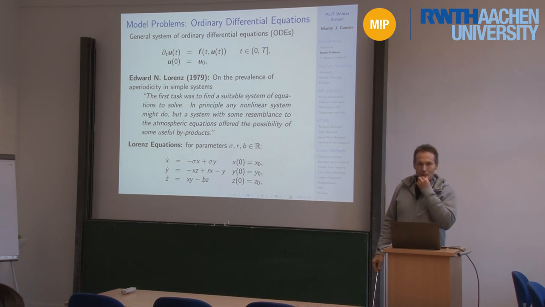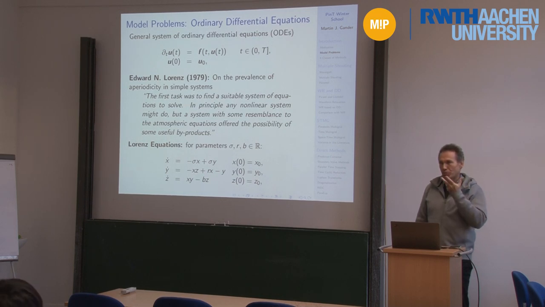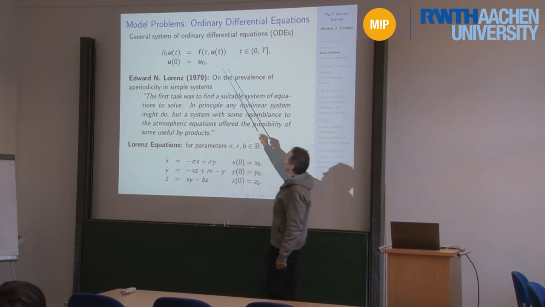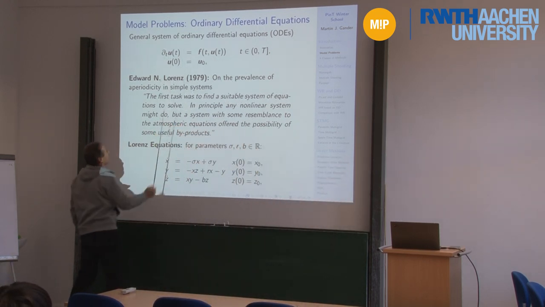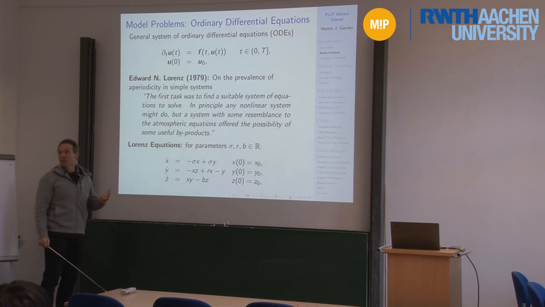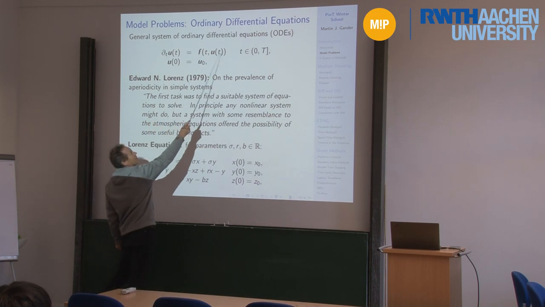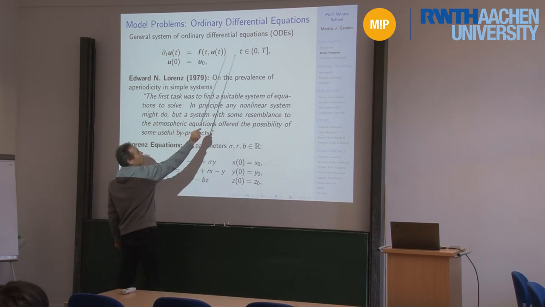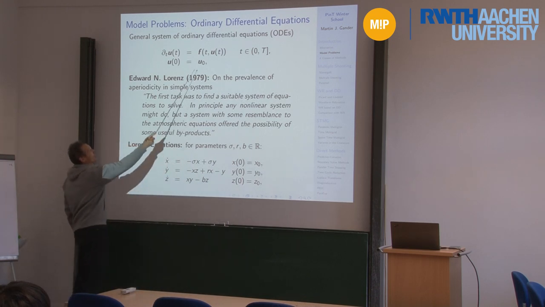So I will use several model problems during this course, and I want to explain to you what the model problems are. The first type of model problem is ODEs. This is the same problem that we've seen in the cartoon, but now we could have several unknowns. It could be 2, 3, 10. So with a time derivative, the unknown is u. We have a nonlinear right-hand side function here. We want to solve this problem on a time interval 0, T. And we have an initial condition.